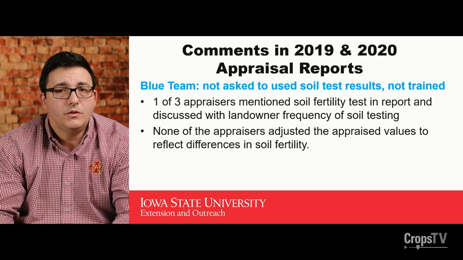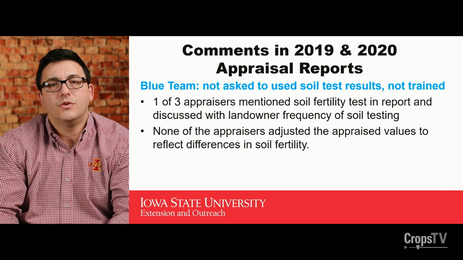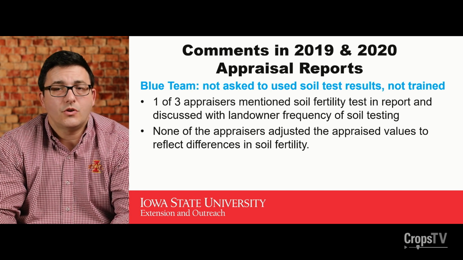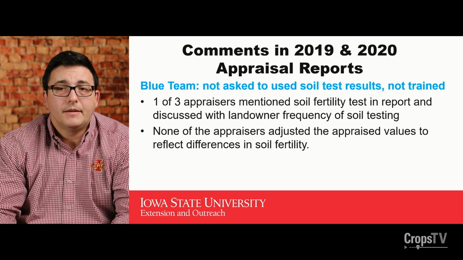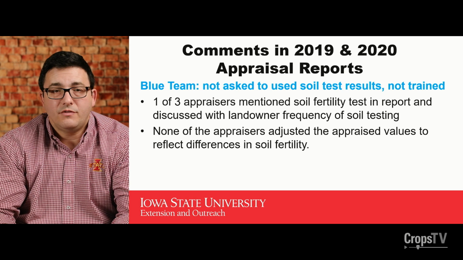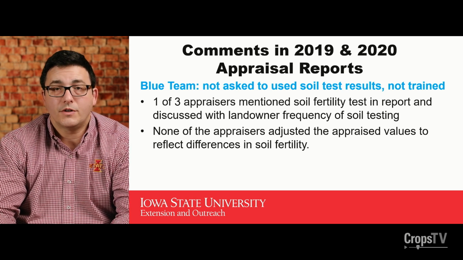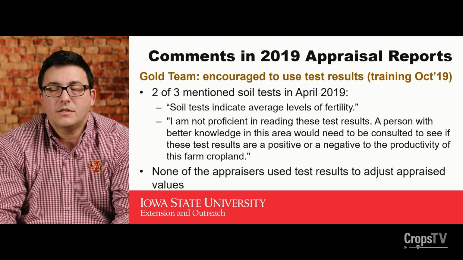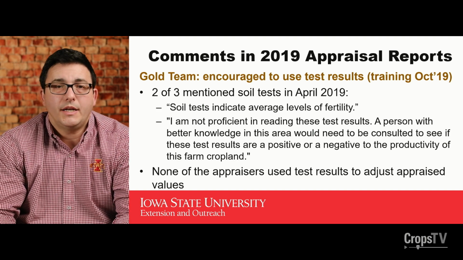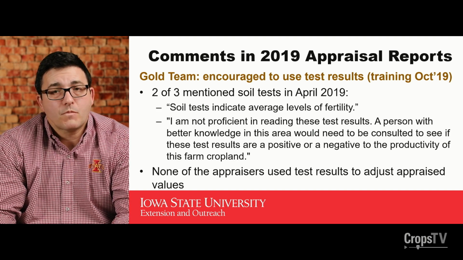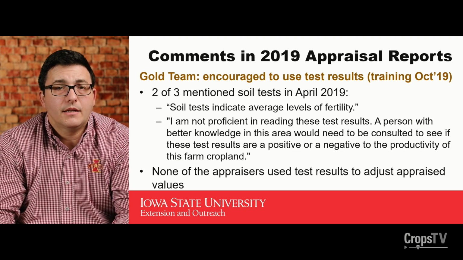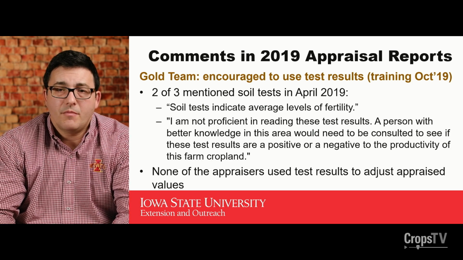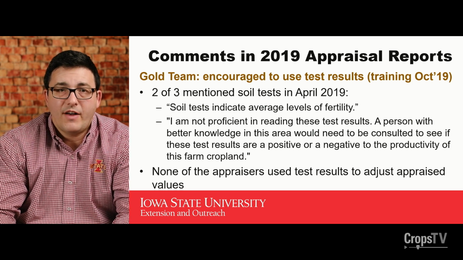More comments from the blue team, and this team was not asked to use soil test results and they were not trained. Only one of the 3 appraisers mentioned soil fertility in the report, but none of them actually adjusted the appraised values to reflect differences in soil fertility. The gold team was encouraged to use test results, and they received training in October 2019. And in the report of April 2019, 2 of them mentioned soil tests. So, different comments, but none of them used those tests to adjust appraised values.